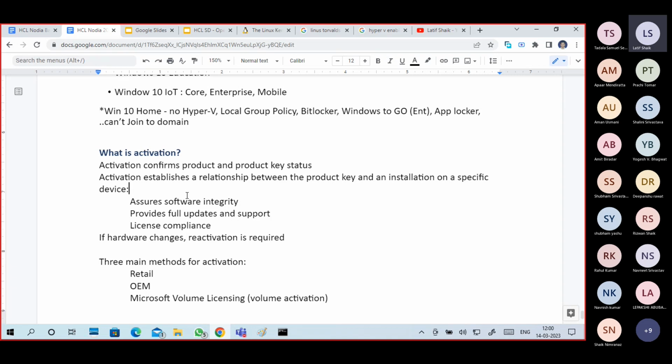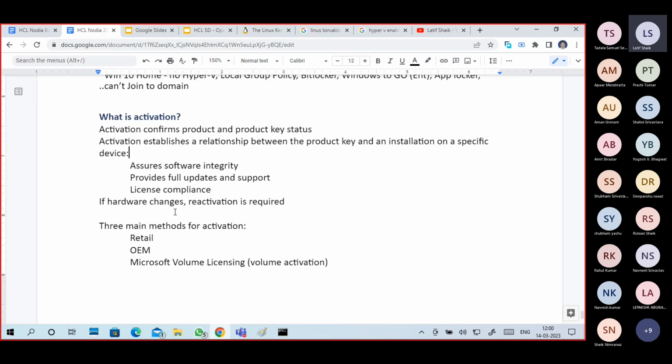Activation ensures software integrity, provides full updates and support, and ensures license compliance. If your hardware changes, for example, I have a desktop and I install a Windows 10 operating system in it, that is called a retail license. I purchase Windows 10, install it, insert a key, and it gets activated.